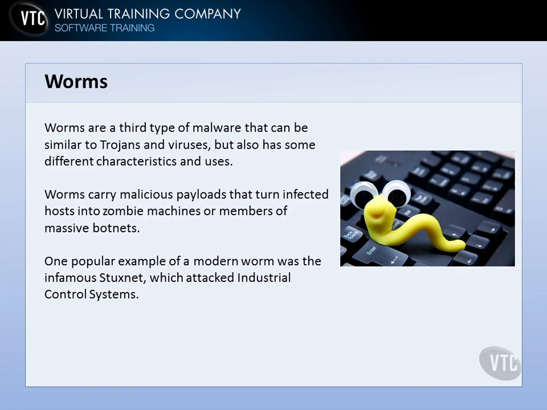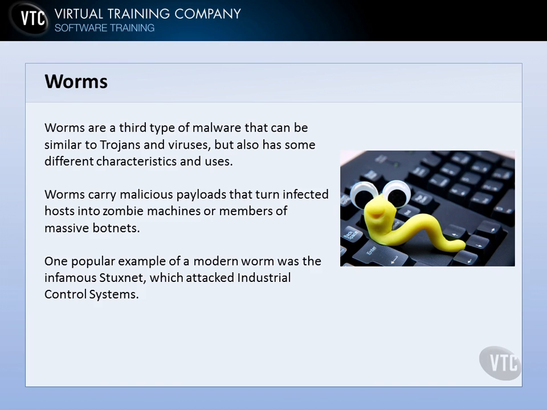Worms typically carry malicious payloads that can infect hosts and turn them into zombies. By zombie machines, we're talking about machines that have the capability to attack other machines. Normally this might be from machine to machine, but they can also become members of botnets. And these botnets, when combined and grouped together and controlled centrally, can attack large numbers of computers, entire networks, and can bring enterprise-level networks down. So worms can carry the payloads that infect hosts to do that.